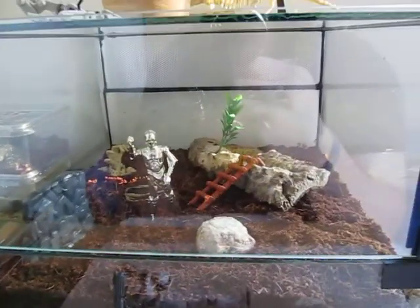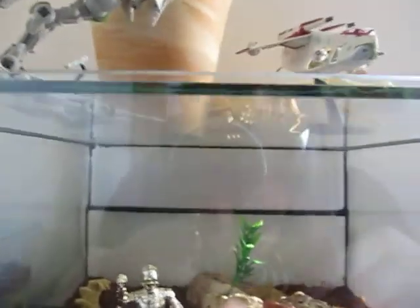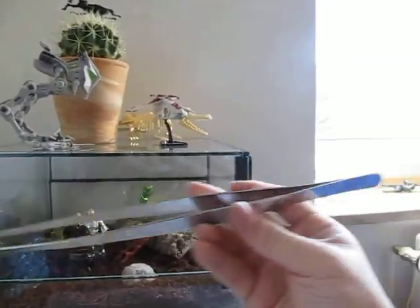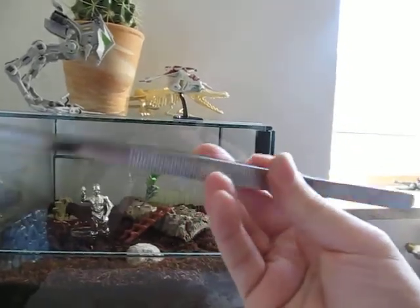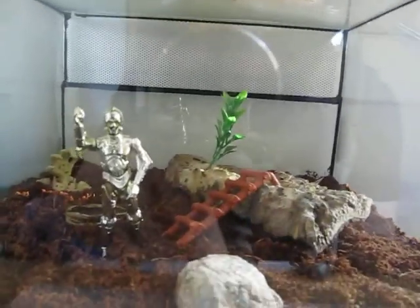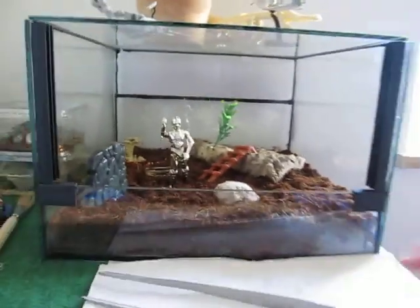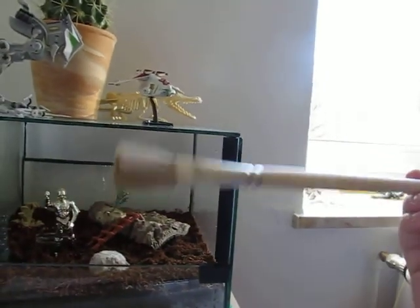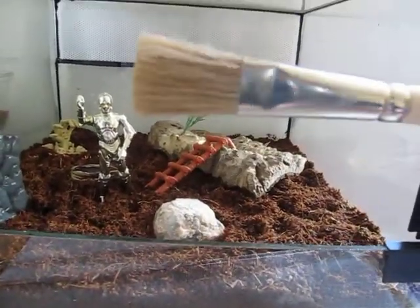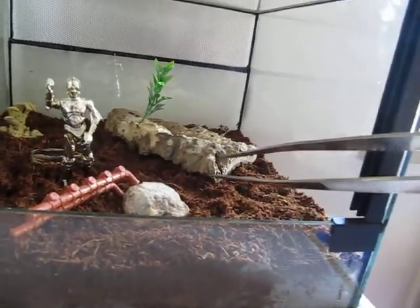Let's talk about C-3PO and see if he's afraid on this planet — I put him with my tarantula. I will try to show you. I'm not afraid of the spider or tarantula, but to move things away is easier. If you have a spider or tarantula coming near you, the best thing to do is make a little wind with your hand and she will feel the hairs of it and go away.